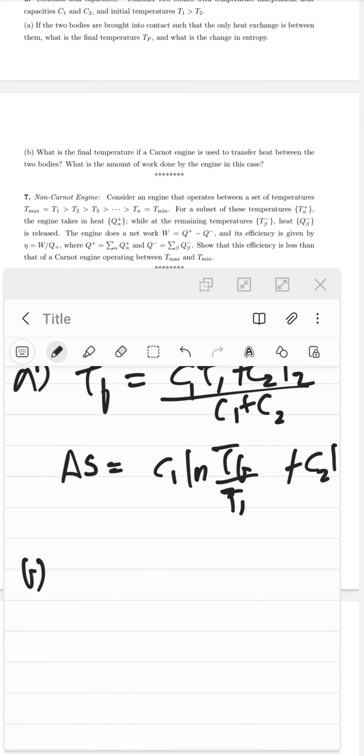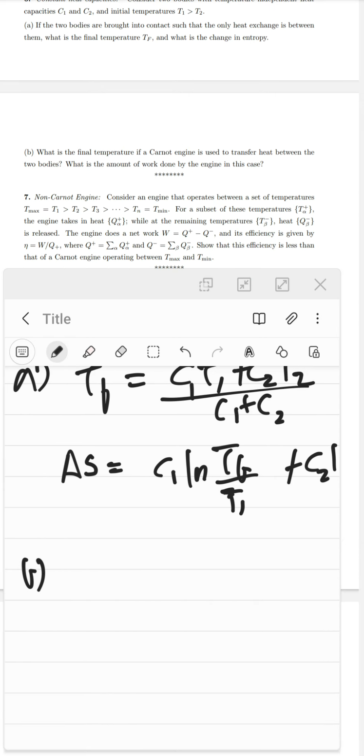So you have this body, this gets dq1. You have this body, or I should say you're taking away negative dq2 from this, right? And you're converting it to work, obviously. There's some efficiency and stuff going on. So now it's essential that you write everything as a single temperature. This is going to be hard and pretty long. What is the amount of work done? Okay, let's just do this. Let's just start integrating.